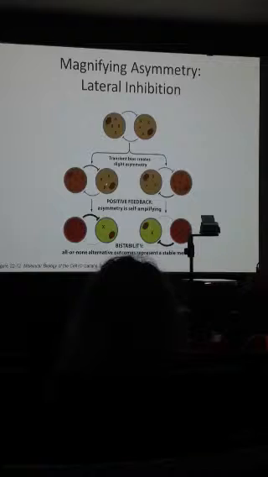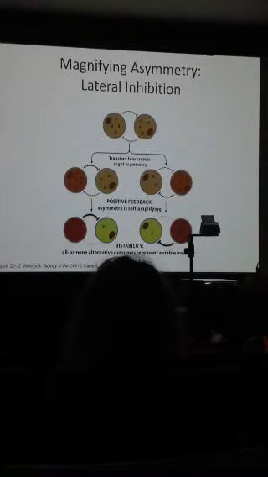This cell is making less and less X, to the point where you've got this cell that's making tons of X, and therefore is inhibiting production of X in this cell. This cell can't make X, and therefore cannot inhibit X production of this cell. So you end up getting these two different cell types. So again, you're getting this all or none effect, all due to this feedback loop that gets set up by this lateral inhibition.